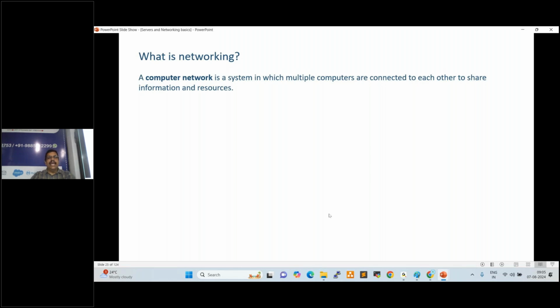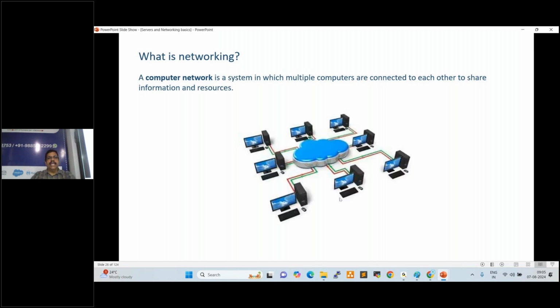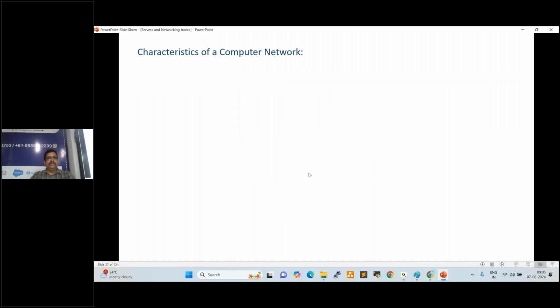See here, this is the LAN, local area network connectivity. These are desktops we connected through cable, to share the resources and the databases. Next, what are the characteristics of a computer network?